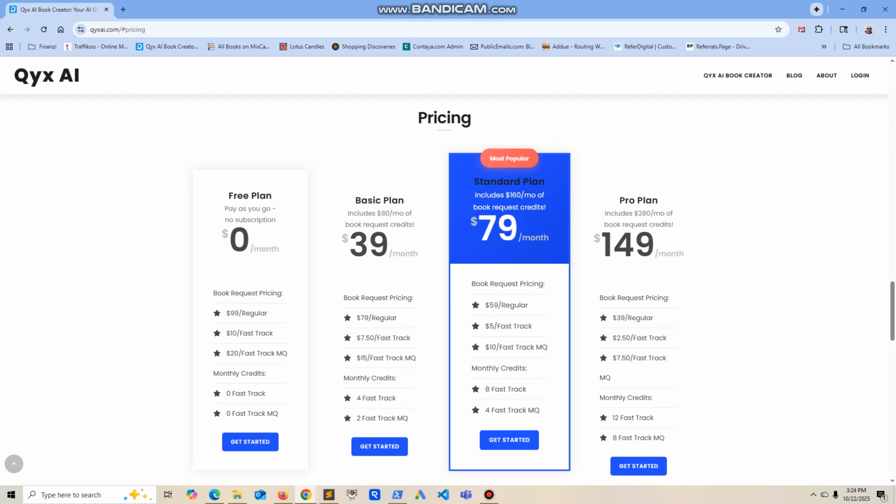Now the fast track maximum quality is kind of similar. The only thing which it doesn't include is there's no human in the loop. So this is fully automated. I've skipped over the fast track, which I'll come to in a second, and I've gone to fast track MQ here. MQ means maximum quality. These book requests are also handled by the highest quality AI we have available. From the software perspective, they're the same, but there's no human in the loop.